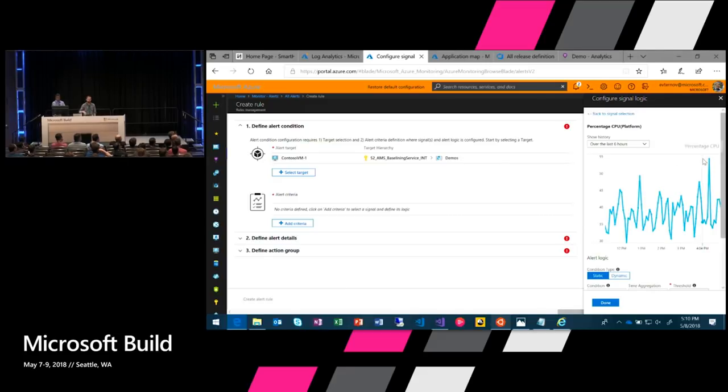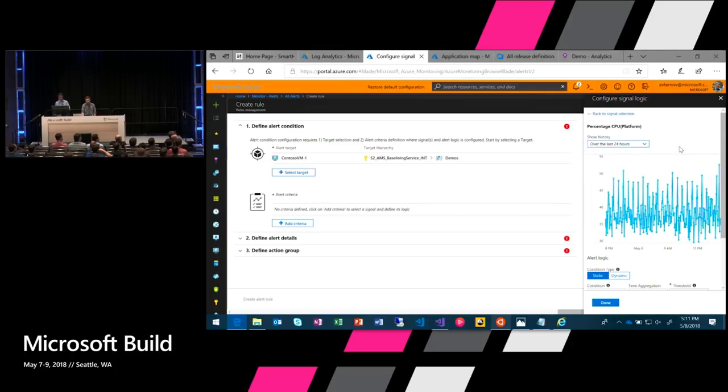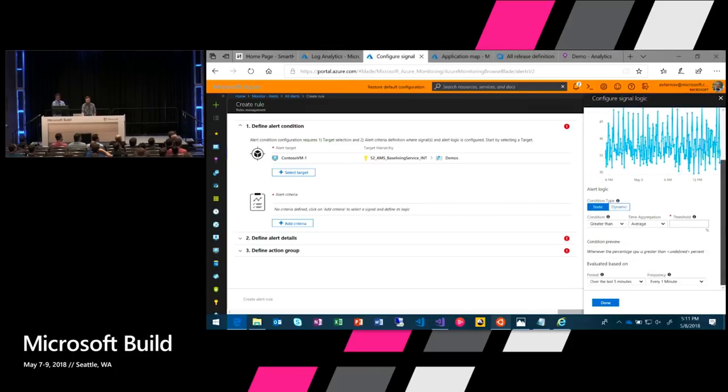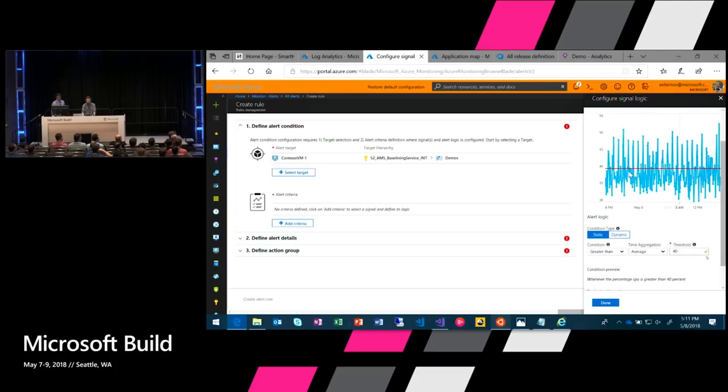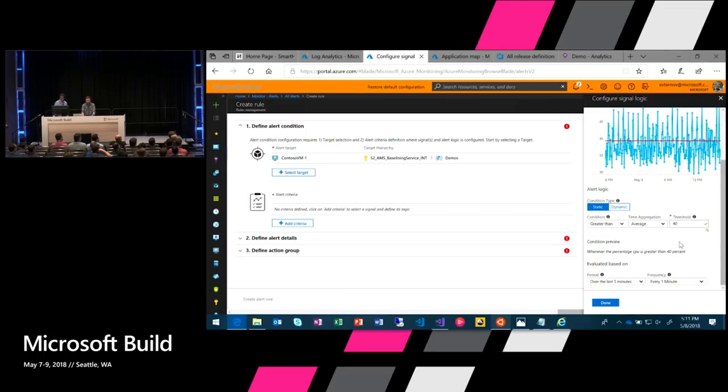So what we'll do now is we'll actually go and grab the data for you. Here's what it looks like over 6 hours. Maybe we want to take a look at it over 24 hours. And of course, I can specify a static threshold. For example, 40%: alert me anytime the CPU goes over that. And there's 40%. We can see in retrospect when the alert would have fired. Cool. There's a few aggregation mechanisms here.